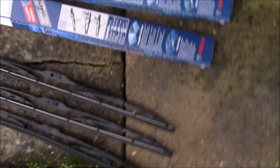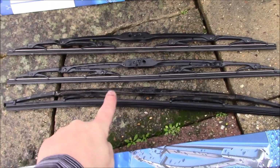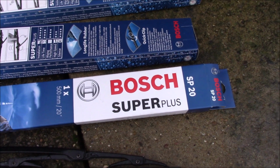The other thing I treated the car to were some new wiper blades, because driving in the rain with juddering blades is really annoying. These are the old ones. I don't think the front ones were that old, but they were juddering and they weren't good. This one's the back one. Nobody ever does the back one. They're all the same size, and on a Sunday during lockdown you don't get a lot of choice, so it was Halfords and I forked out for those, which is more than I would normally pay for wipers, so they better be good.